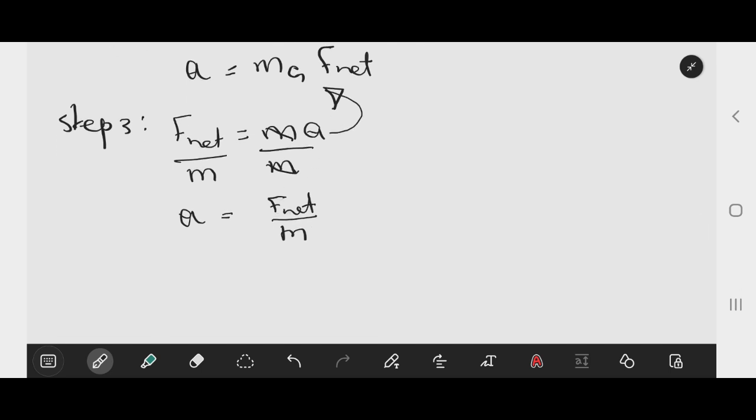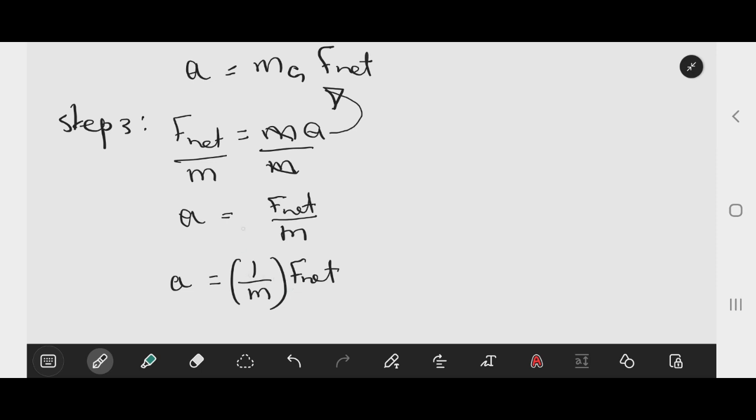And remember, we are trying to manipulate this formula in such a way that it looks like the formula in step 2. Then that would be acceleration is equal to 1 over mass multiplied by the net force, right? So this is the same as that. If I say 1 over m multiplied by net force, that would be F net multiplied by 1, and that would be F net over m. So it's one and the same thing, right?